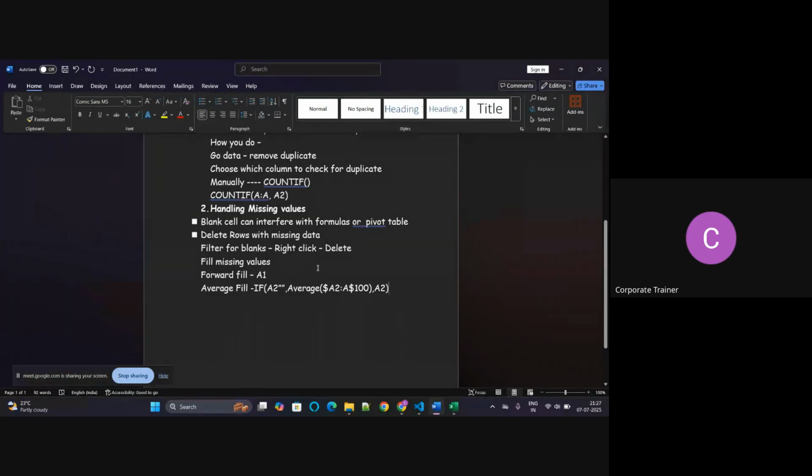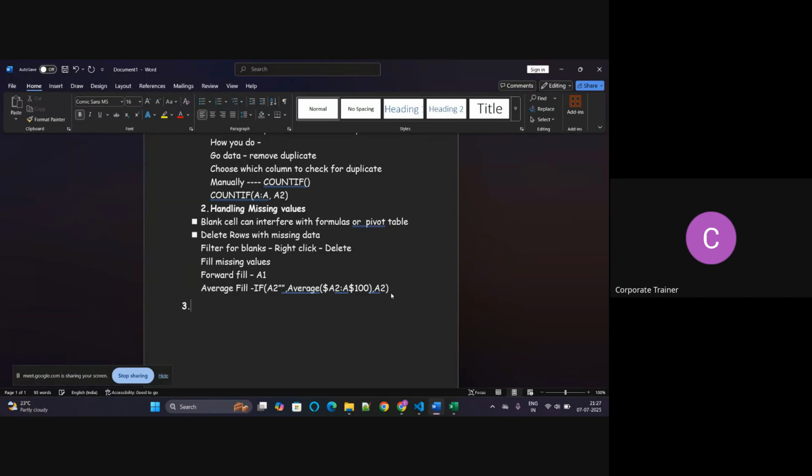First, try to understand what we are doing. Here we are deleting rows with missing data. First we fill the blanks using delete. Next, we fill missing values using whatever you are targeting, and try to average it out. This is the second way to handle missing values.